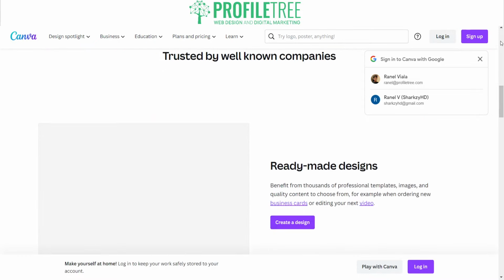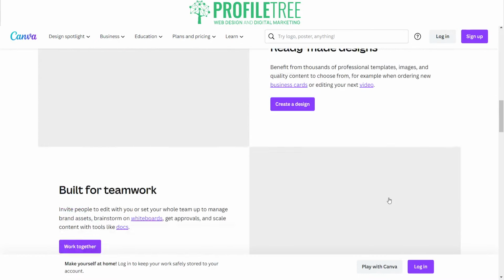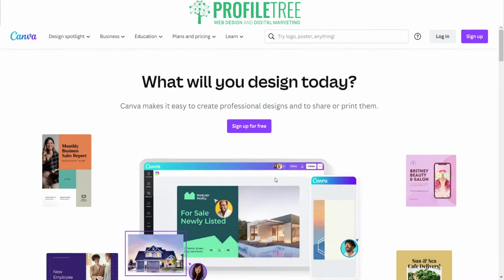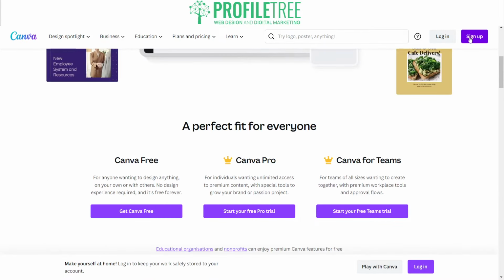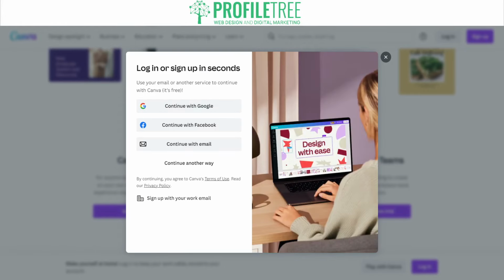Now, before we start looking at the rest of the site, we're going to want to either log in or sign up. So the way to do that is just clicking on the top right and selecting sign up or log in. Now of course you can log in using the following social media or any other form of way to access the Canva.